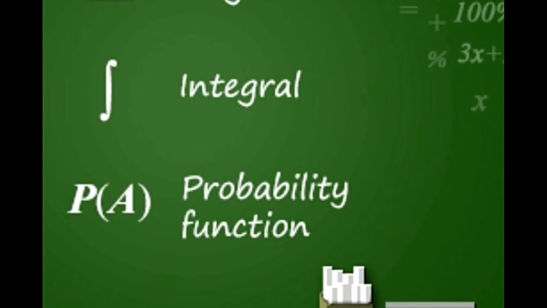Parentheses. It implies calculation of the equation inside it should be carried out first. Exponent. It signifies the number of times the number is used in multiplication. Square root. It symbolizes the value that can be multiplied by itself to give the original number. Cube root. It gives the value that can be multiplied by itself 3 times to give the original number.